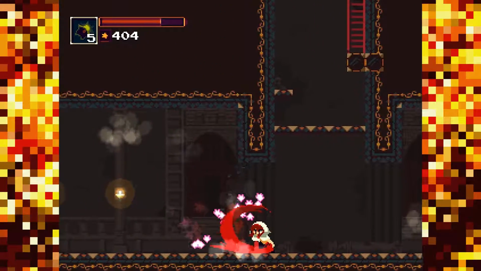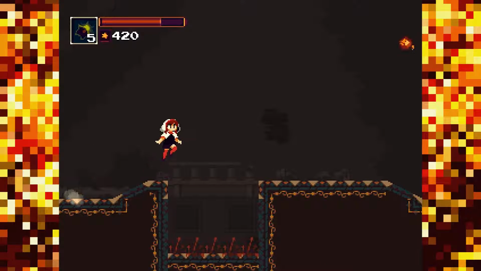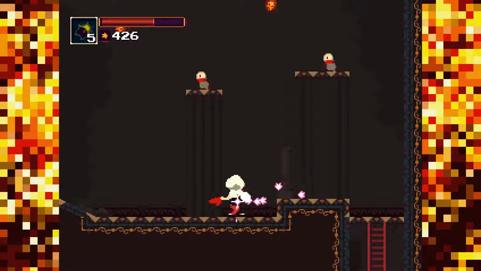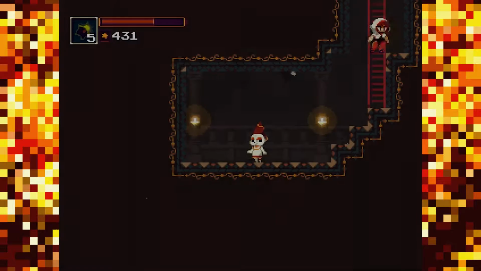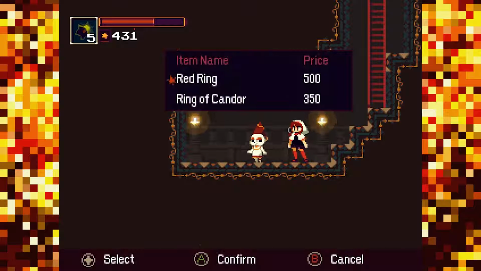Gotta get rid of the statues. Jump over the spikes. Oh god. Ow. I forgot about these guys. They're like hawk-like explosion things. They throw explosives at you. Oh, hello. How can I help you?